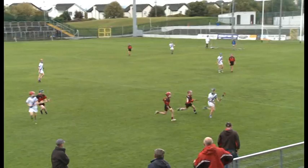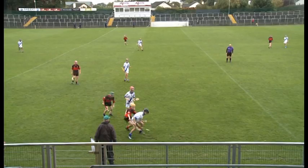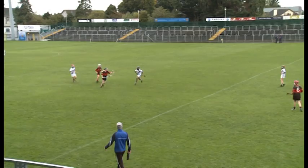Joey Dalton is running onto this one and pokes it out. Coming out to meet it is Evan English. He takes it up quick and strikes it down off his right hand side into Tim Brennan. Tim reads it well. He needs to run at him now. Is he going to be fouled? He was clipped, but the referee plays it on.